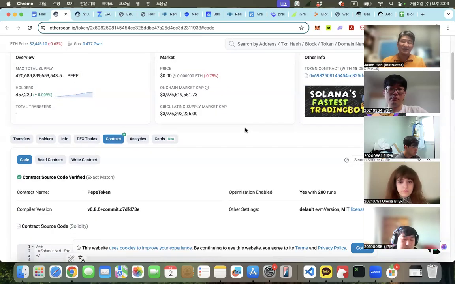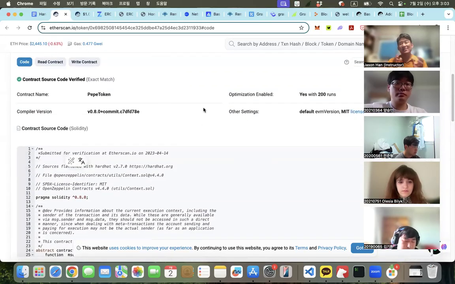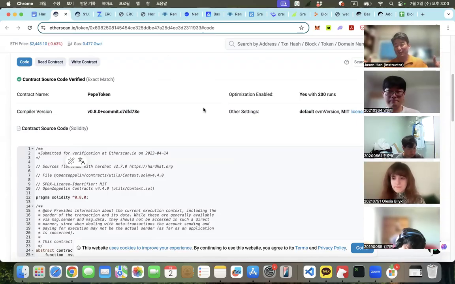So as I said, smart contract code is usually not that long because if you write a long smart contract, the gas fee will be very expensive. So usually we write very compact code for smart contracts.